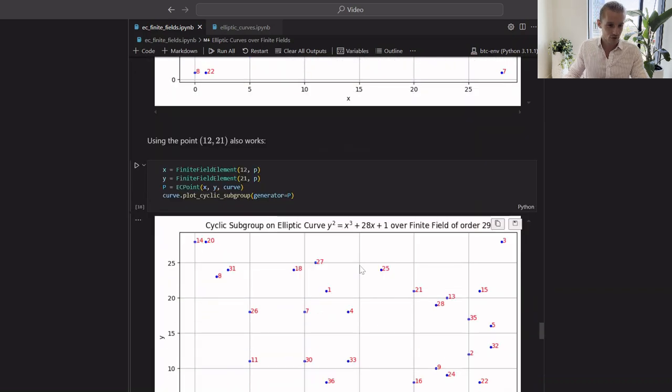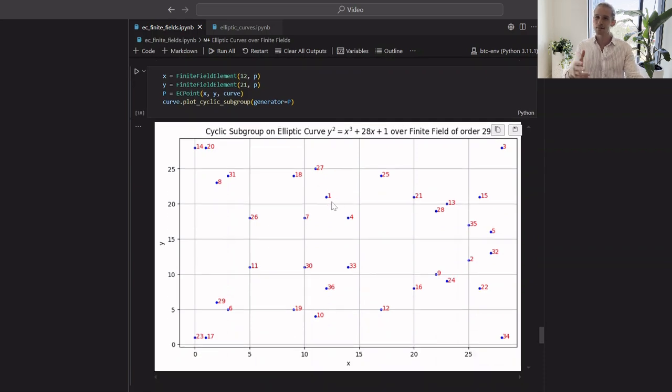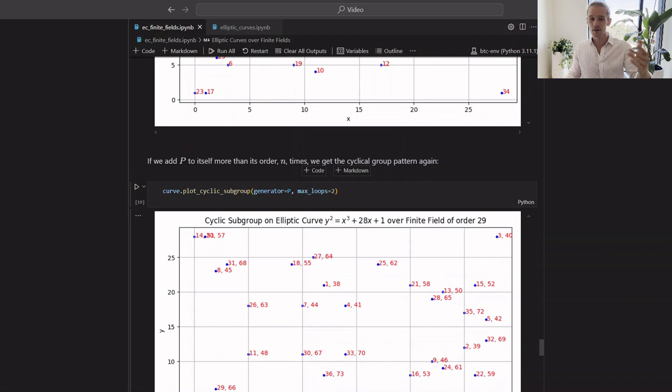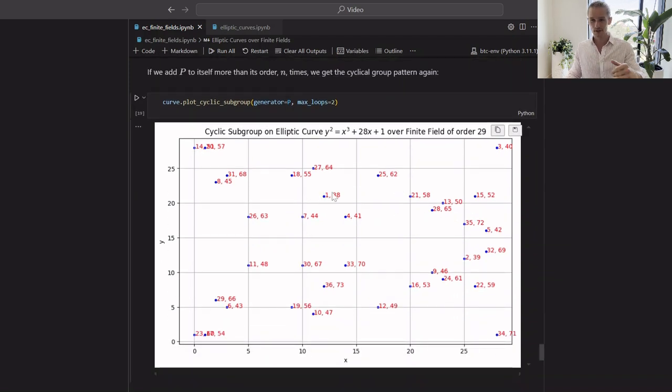And then if we choose another point, let's say (12, 21), the same thing works again. So using this point as a starting point here, we can add that point to itself once to get the point down here, then we get to up here, and then we move on until we get the number 36, which in this case is down here. Meaning that both of these points are really good generator points because they both have the same order as the full group of all of the points that fall on this curve. And then if we want to add it to itself more than 37 times, what happens is we wrap around to the same point again. So 1 becomes equivalent, or congruent, to the point 38 on the curve.